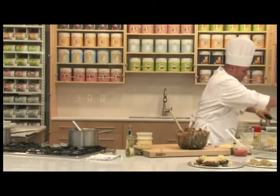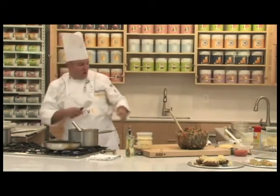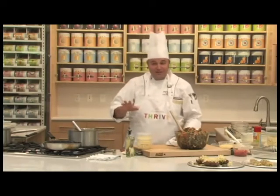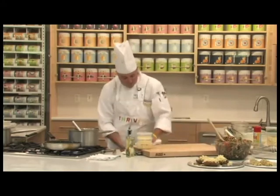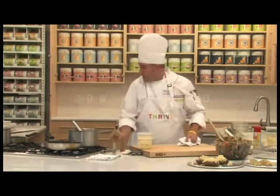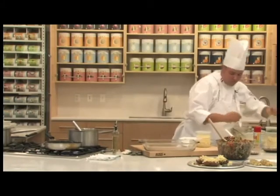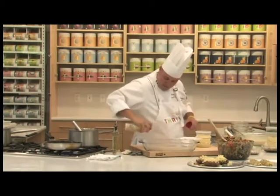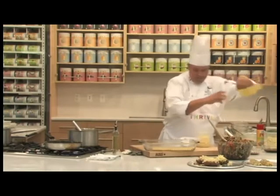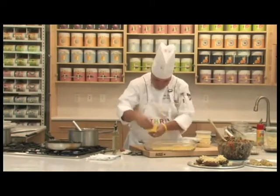Who wants to see me make a crepe? This crepe recipe is really simple — it's not hard. Let the kids have some fun, you're going to make a mess, but let the family get involved. While the pan is warming up, we're going to sauté some wonderful ingredients. I wanted to show you this lasagna real quick — spray your pan, lay your lasagna sheets like this.